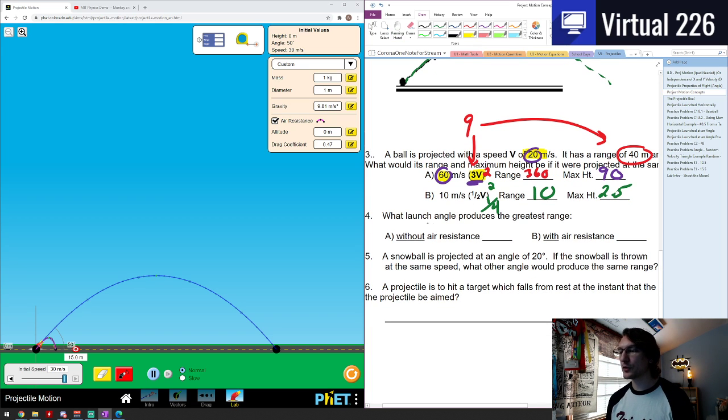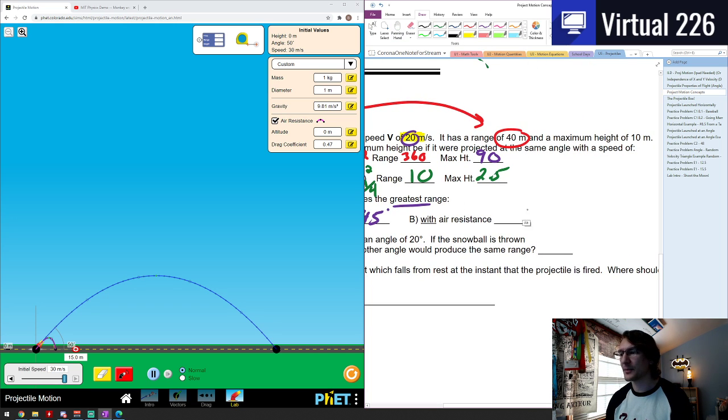Okay. We know for launch angles, what's going to produce the greatest range for us without air resistance? That is 45 degrees on the button. We're going out and we're going up. It's perfect. With air resistance, you just need to be something that is less than 45 degrees, okay? We don't know what it is exactly. It really depends on what your object is, where you're throwing it, what your object is shaped like, how you're throwing it. There's no good way to predict that. You really have to run a lot of simulations or just hit a lot of golf balls or throw a lot of baseballs to get that value. We just know it's always going to be less than 45 because you need to try to go out instead of wasting time going up.